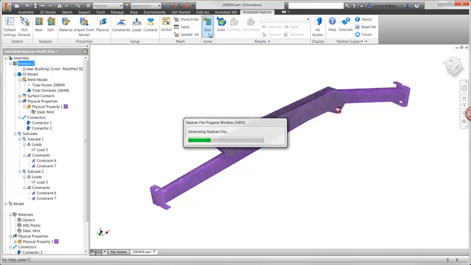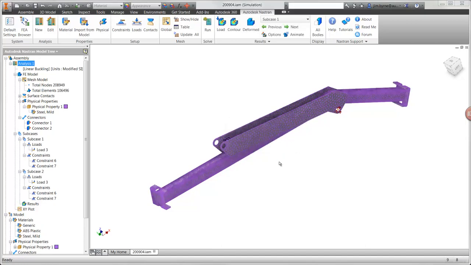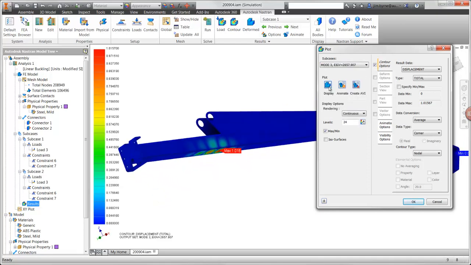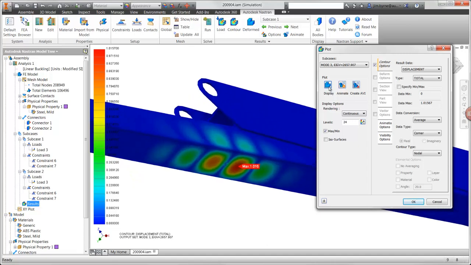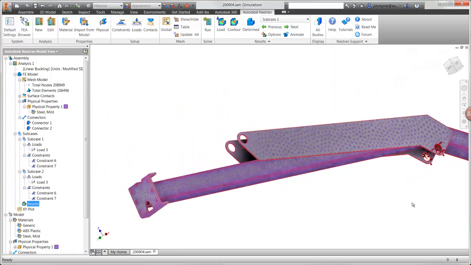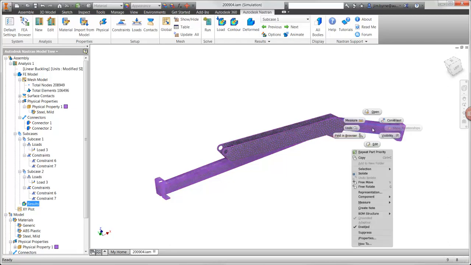Let's run the study and view the buckling results. The solver is sped up during this video, which takes about 4 minutes to solve for this assembly. Remember, the values for each mode will provide a buckling load factor. The first one we're observing is showing a load of just over 2,600 newtons. We may want to make modifications to the model dimensions to avoid catastrophic failure for larger loading conditions.